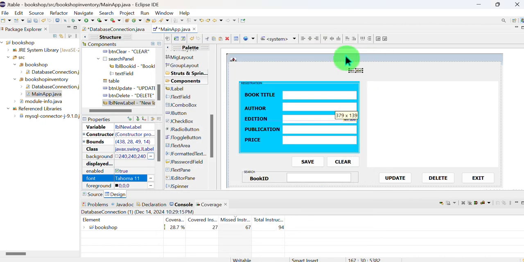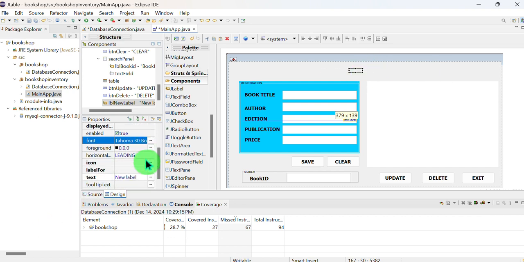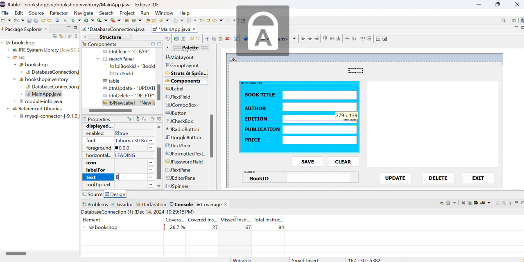Just select that. Okay, still loading. Bookshop. Okay, just a bookshop.